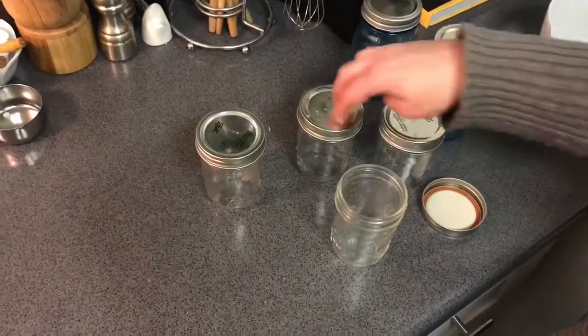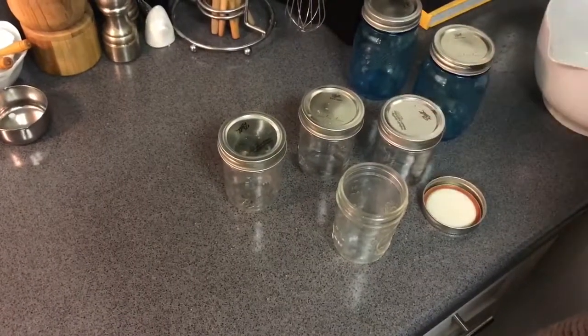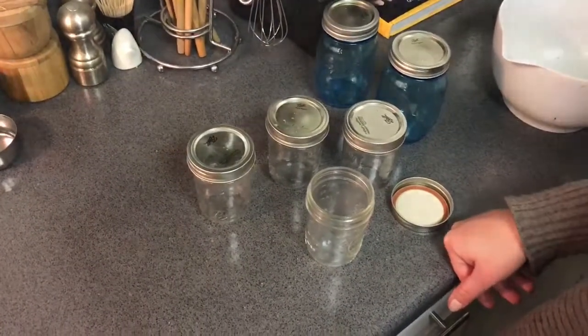If you go on Amazon, pint jars, like a case of them, a flat of them, you can get the off-brand. You don't have to get Ball. They're really, really cheap. Anyway, that's it. So now you've made chicken stock, and your house should smell incredible. And tomorrow we will make chicken noodle soup.